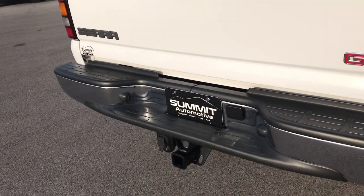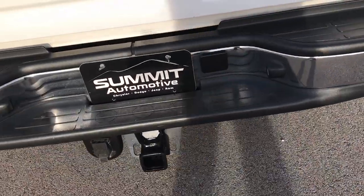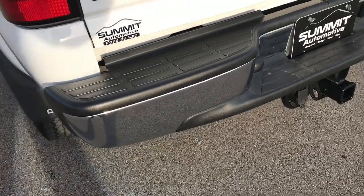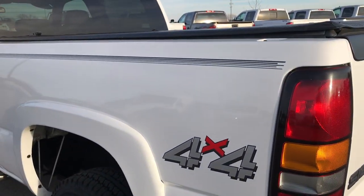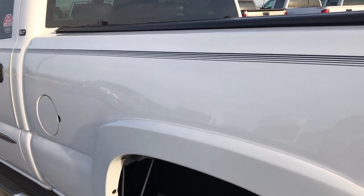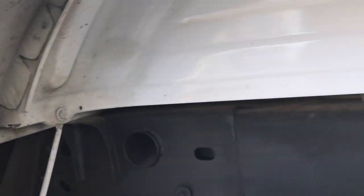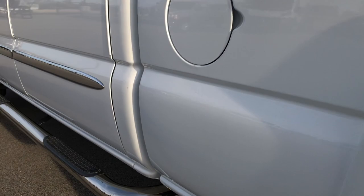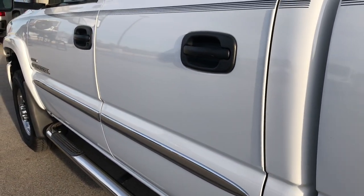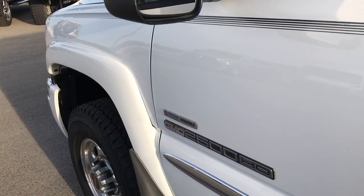The only thing I saw in the back is one tiny little ding on the rear bumper — nothing major. But when that's the only imperfection you can really find, that's kind of saying a lot on an '07. Down this side of the truck it's just as clean as the passenger side. The frame and underbody — very, very nice. We just want to give the most accurate representation so that when you do get here there are absolutely no surprises and you'll be 100% ready to go.